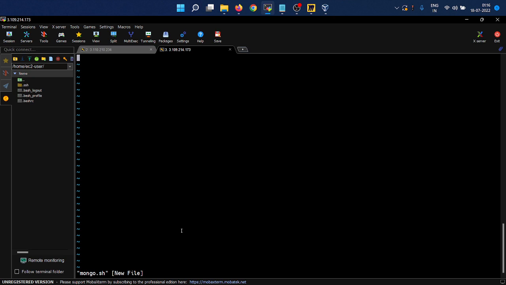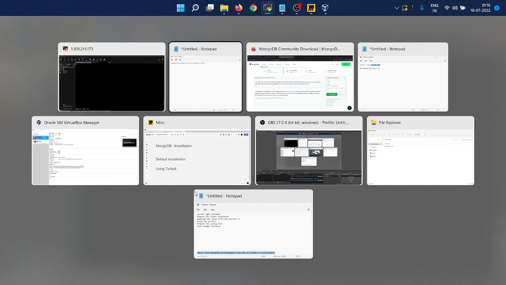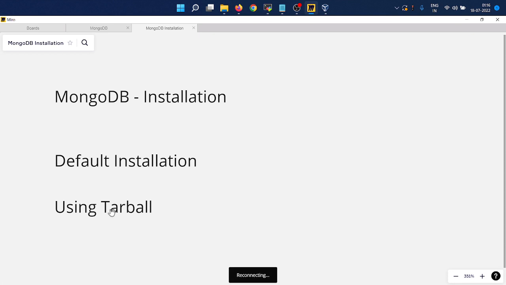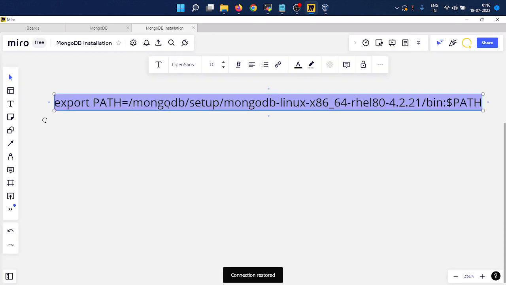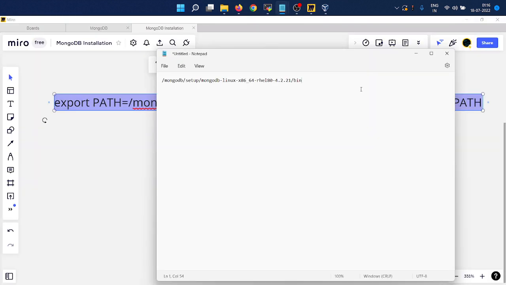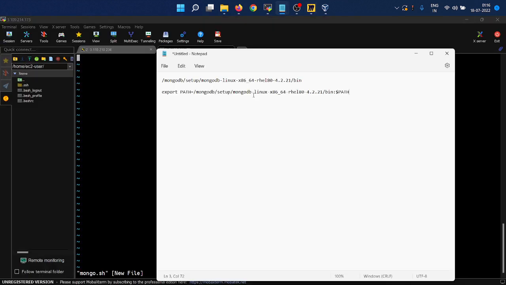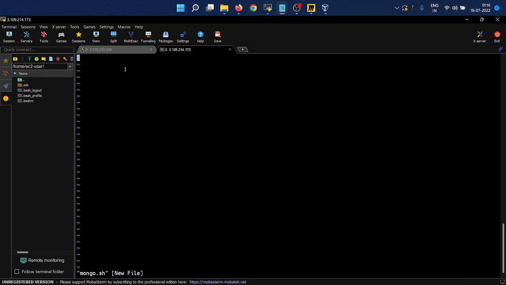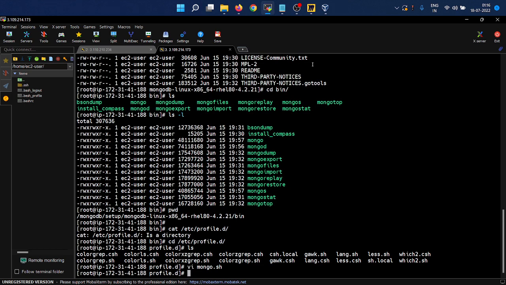So let's go here. I have this command actually pasted in my clipboard, so I just have to change this. This is the command. Let's copy it here. This is our path, and this is the thing which we have to place. So it is export PATH, and the path where our binaries are residing, and we're just completing that. Whenever a new profile gets loaded, we should make sure this gets called.